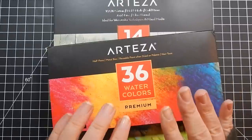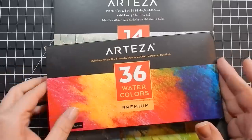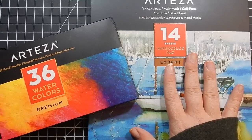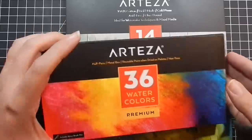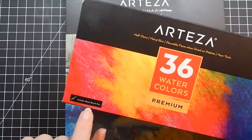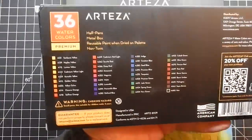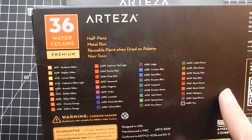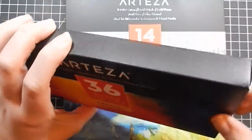So today we have more watercolors. They're in the little pots, which I'll open in a second. And we have some more watercolor paper, but this is 100% cotton. So let's go ahead and open this and I'll show you. Like I said, there's 36. It includes a water brush pen, which makes me happy because I love their water brush pens. And on the back, it has all the colors, which include a great range of colors. So let's go ahead and open this.